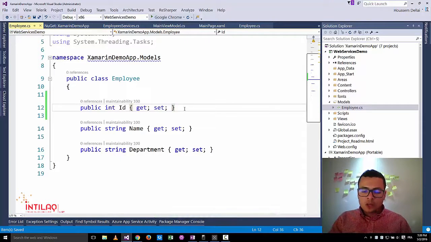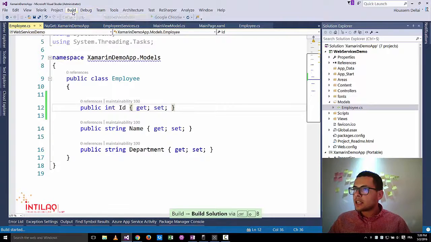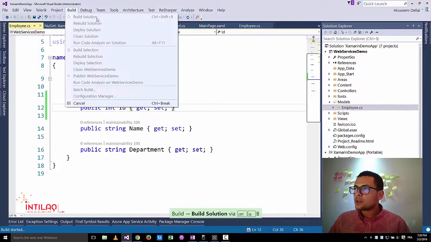After I have done that, I should press Ctrl+Shift+B, or just select Build Solution using the Ctrl+Shift+B shortcut.